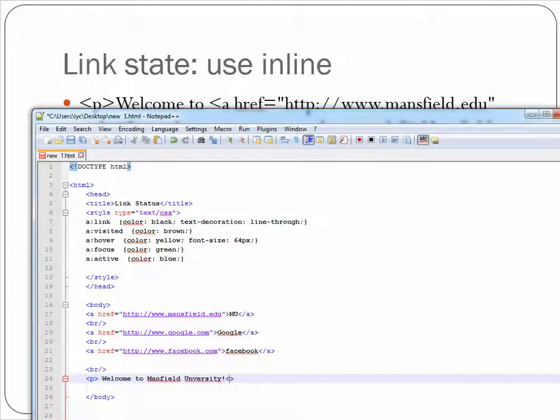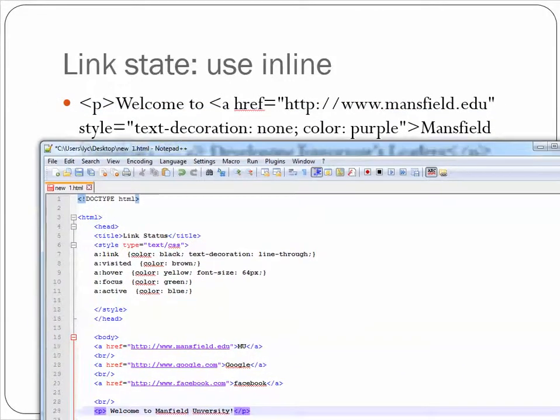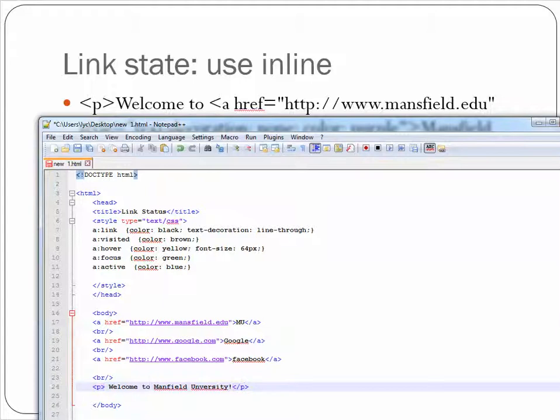Close it. But for the Mansfield University, we want to add a link inside the paragraph. We use anchor, href. This will be the address of Mansfield. Don't forget HTTP. If you don't put it, sometimes it doesn't work.